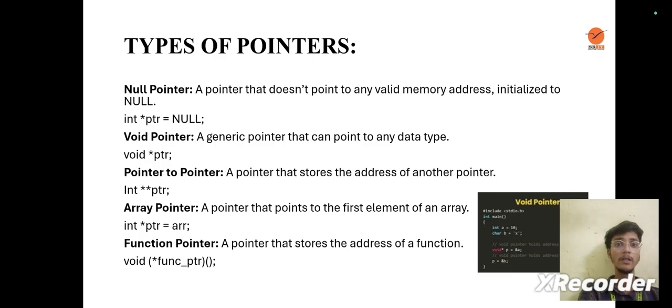Pointer to pointer: a pointer that stores the address of another pointer. int asterisk asterisk ptr. Array pointer: a pointer that points to the first element of an array. int asterisk ptr equals array. Function pointer: a pointer that stores the address of a function. void asterisk function ptr semicolon.